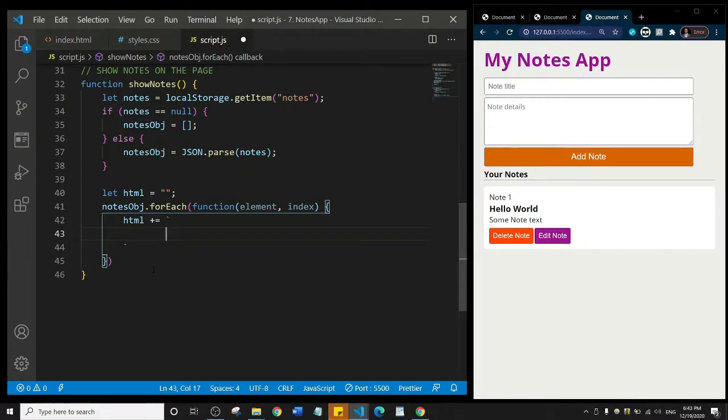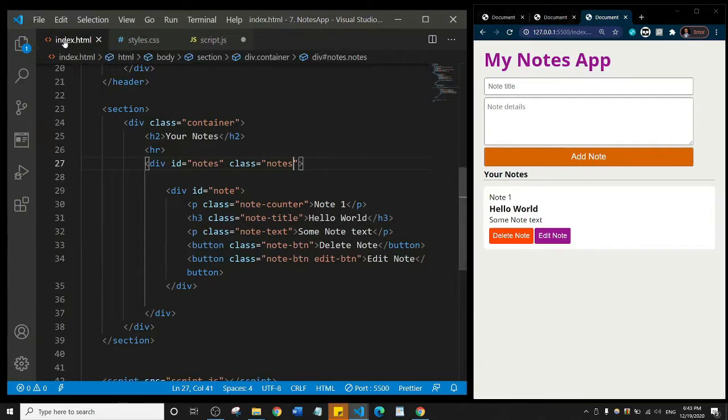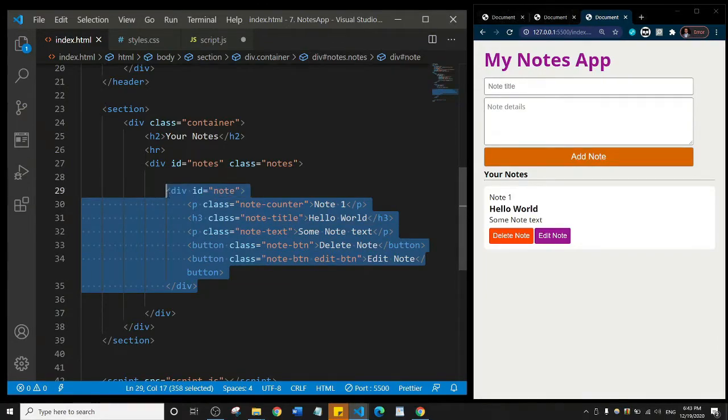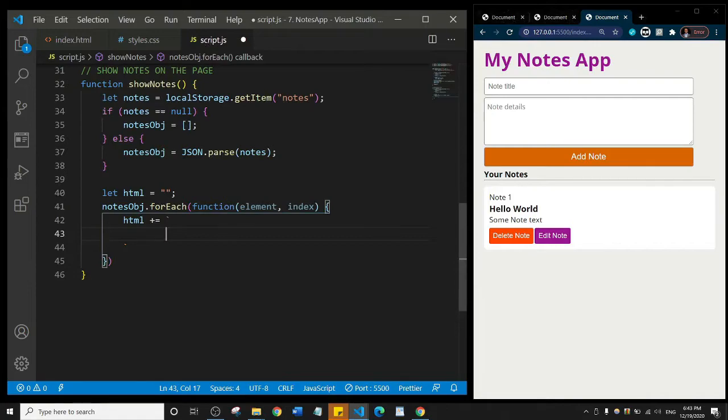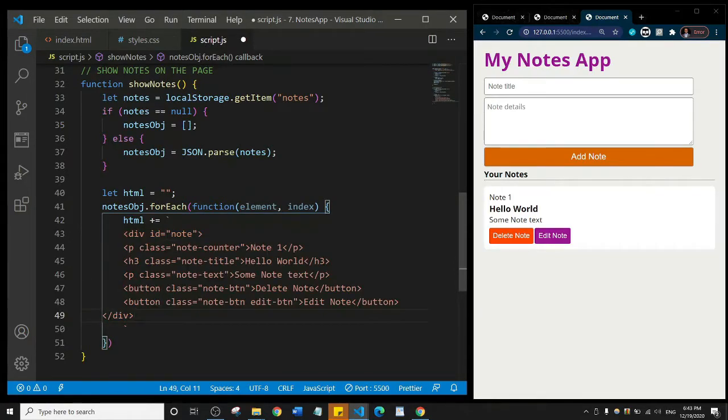So basically what I want to do here is very similar to what we have on the page on the other side. So I can just go to my index.html and copy this notes page, and then I'll modify it. I'll grab this, come to my styles and my script.js, and paste it in. So now let's begin to modify it.